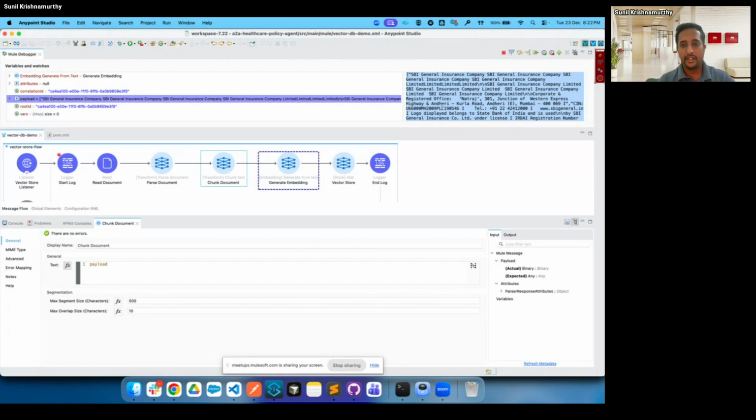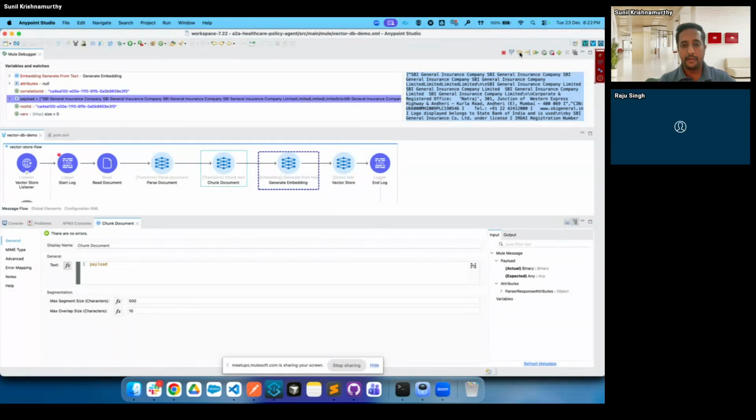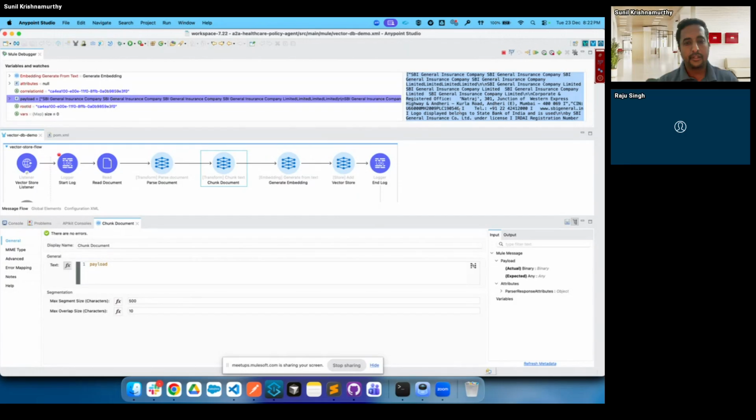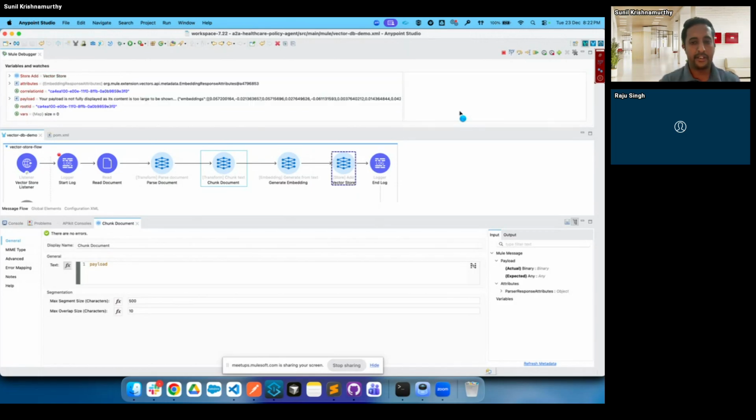Next, I want to generate the embeddings. So I'll go forward. Sorry, how do we decide the chunk size and what is the impact of selecting smaller chunks or bigger chunk size? So yeah, the recommended is automatically 510. With smaller chunks, it will create a lot of memory storage, right? It will create a lot of embeddings.